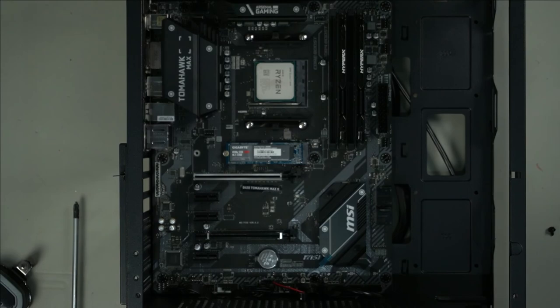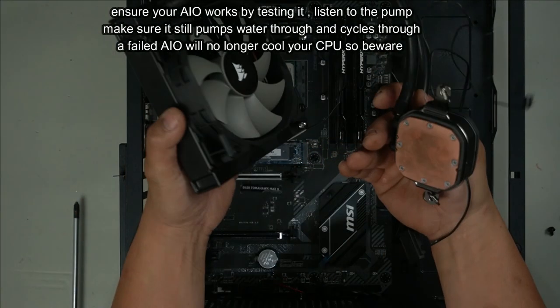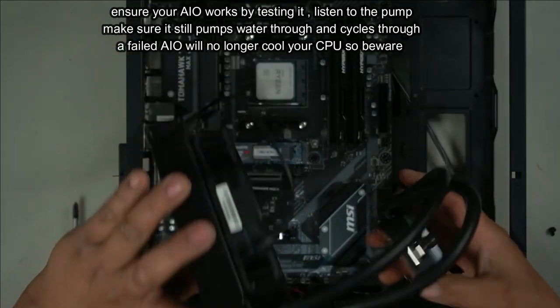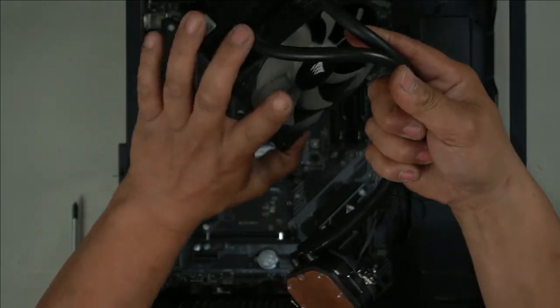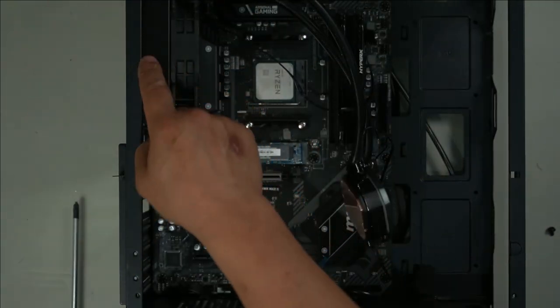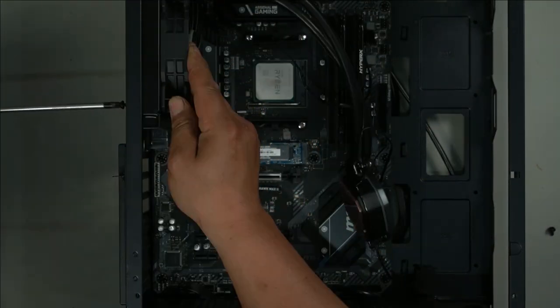Next, we're going to install our AIO. This is a used AIO. There's still water in it. It still cools very well. So I'm going to be installing it like so. Because it's only a 120, I'm going to install it here on the back. And that's how it's going to sit. First, we'll bolt this down.